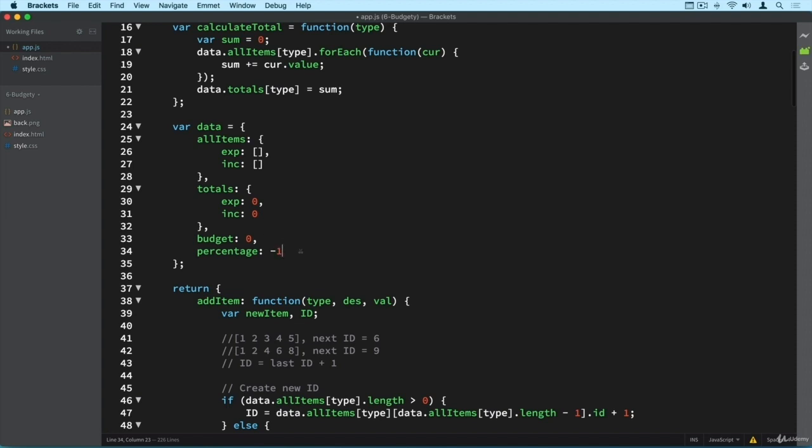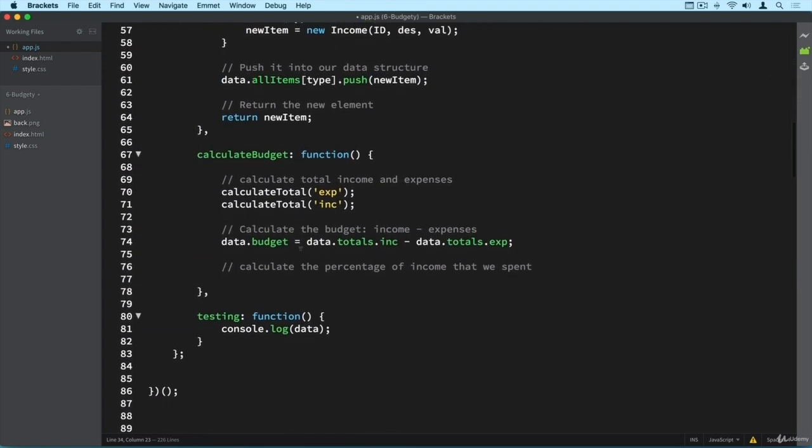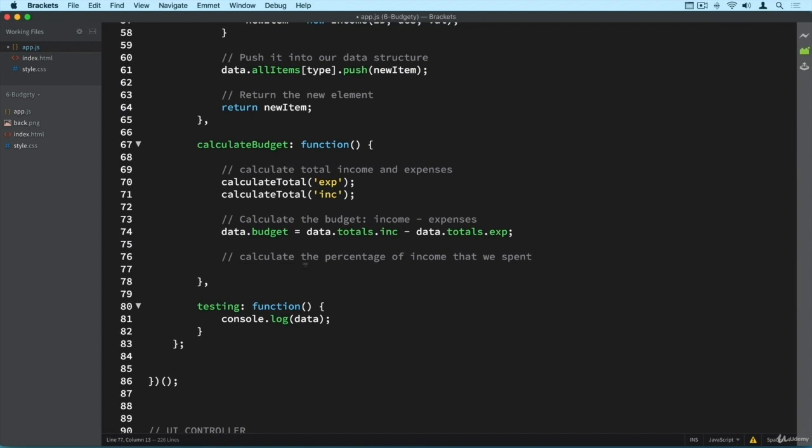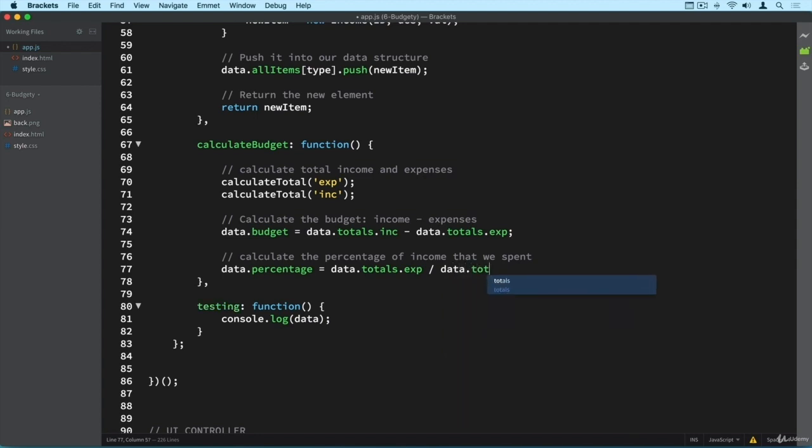So we set it not to 0 but to -1, so it doesn't exist at this point. And so now we can store the percentage that we calculate also in the data structure. So data.percentage. So the percentage of income that we spent is the expenses divided by the incomes, okay? So data totals expenses divided by data totals dot income.